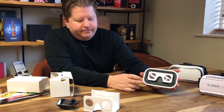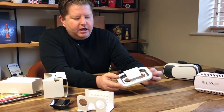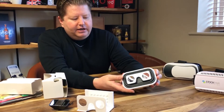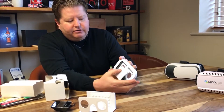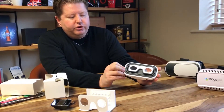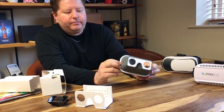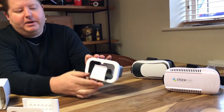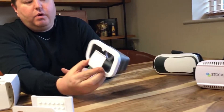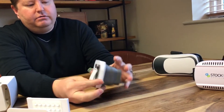Then we've got things like this. These are quite good actually — solid plastic, quite nicely made, fairly flat, a little step up from the cardboard one. The branding area is not bad. What you do with these is literally pop them out like this — you've got this sort of rubber material here and you push your phone back in. Quite good, seem to work alright. A nice little item.